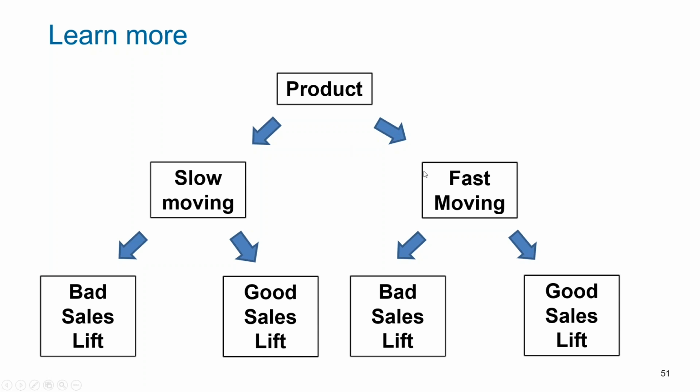We can do this very efficiently, but the second dimension is that you can understand, if it's a slow moving item and you put it on a promotion, what your sales lift is going to be. This is a very bad scenario: it's slow moving and you have sales. So if you have ordered a lot for this item, then you are not doing well. You're doing well here, but maybe you don't want to mark down some of these because they sell well. And also maybe you don't want to put those on a markdown. So using predictive, getting these insights is pretty important.